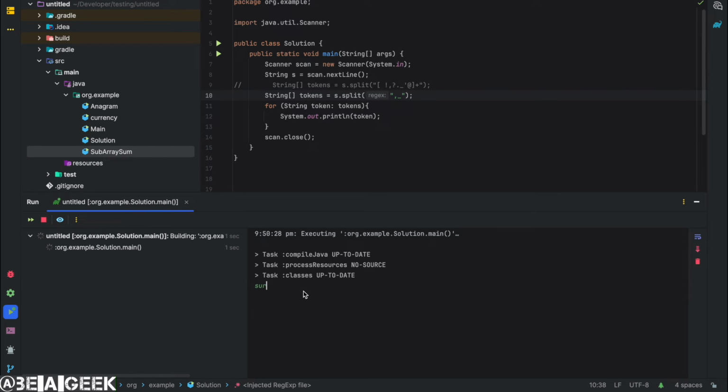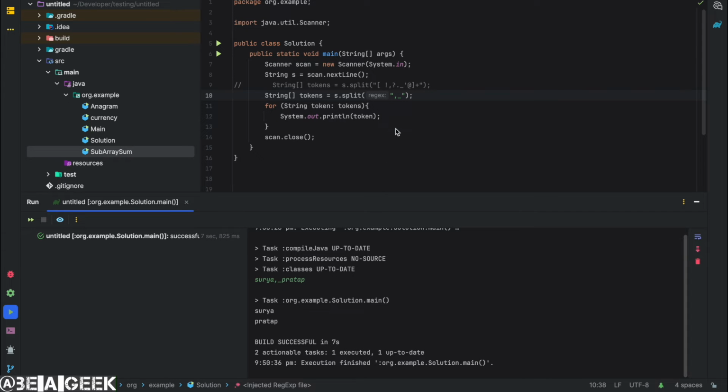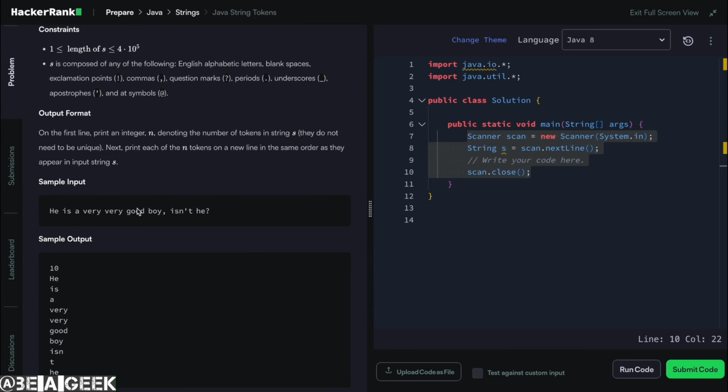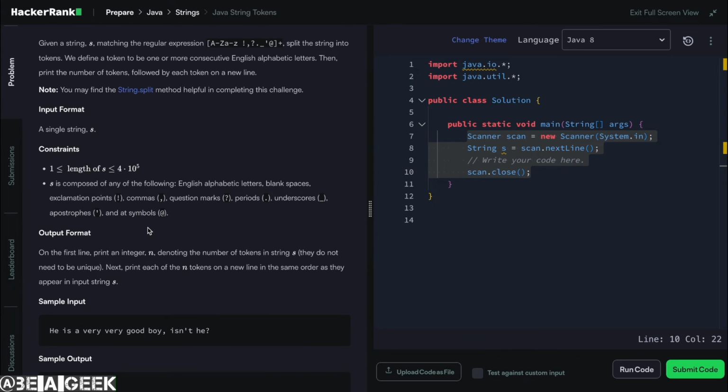If I put Surya underscore comma underscore Pratap, then my string will split perfectly fine. But in the question, I have to split on the basis of each character, no matter what.